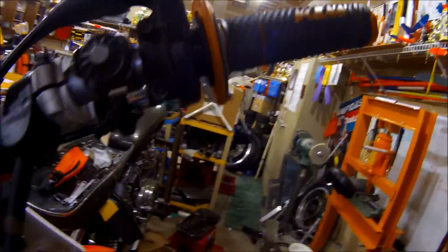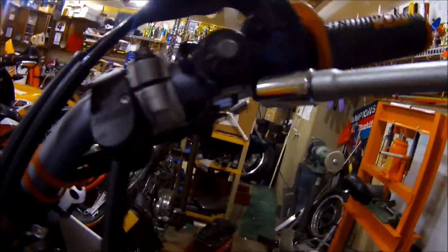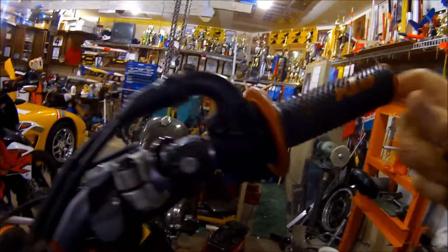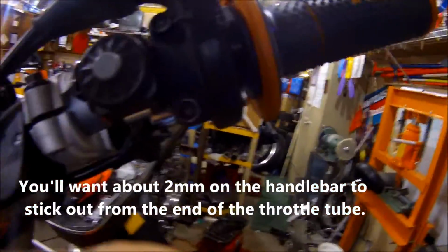Now the throttle, let's see. What are we looking at there? Is that another 8? Yep. So, here we go. That should be just enough. So I'll tighten that back down. And see, as long as it's sticking out there, we're okay. The start button. Let's tighten him down.